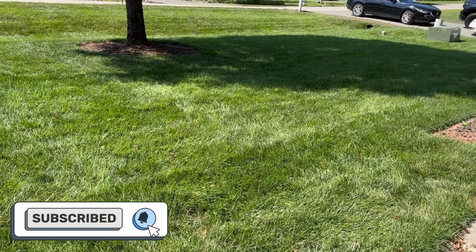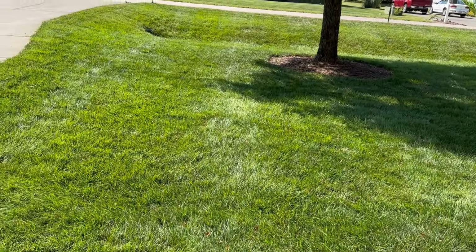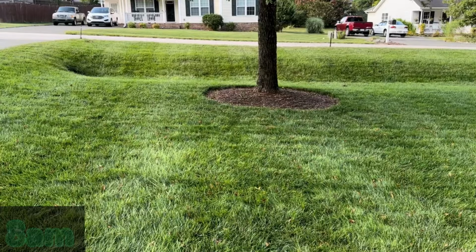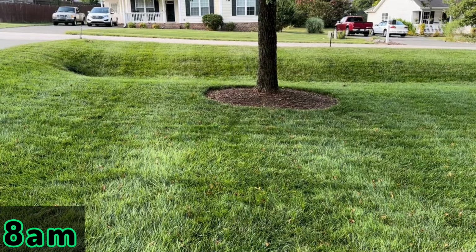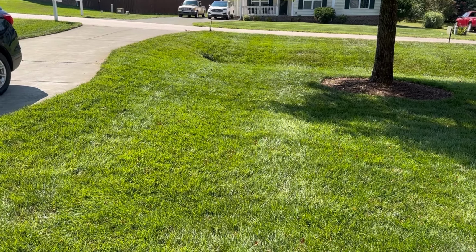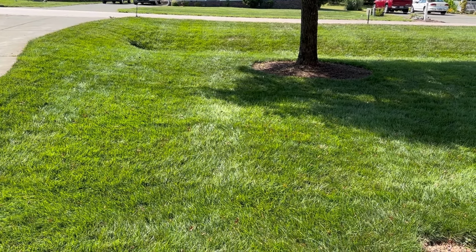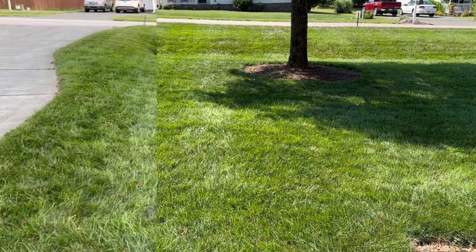So I will stand back in this spot over here where I was earlier. The sun is obviously going to play tricks with us, but this is the view now. The sun fully out, not behind clouds. And this is what it looks like now. So I just wanted to give you like a 2.5-3 hour into the spray. To me, well, obviously my hands have a little bit of iron on it as well, but I can 100% tell it's different, but we're going to wait till the evening, hopefully, and we'll truly be able to see then. So we'll see you in a few more hours.